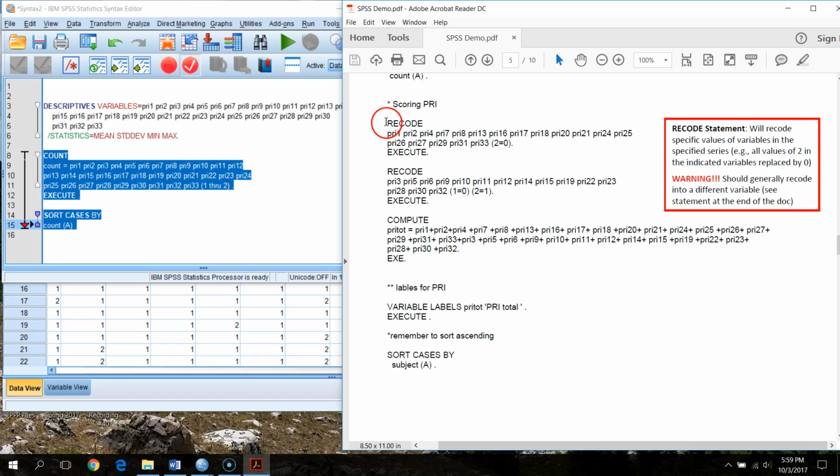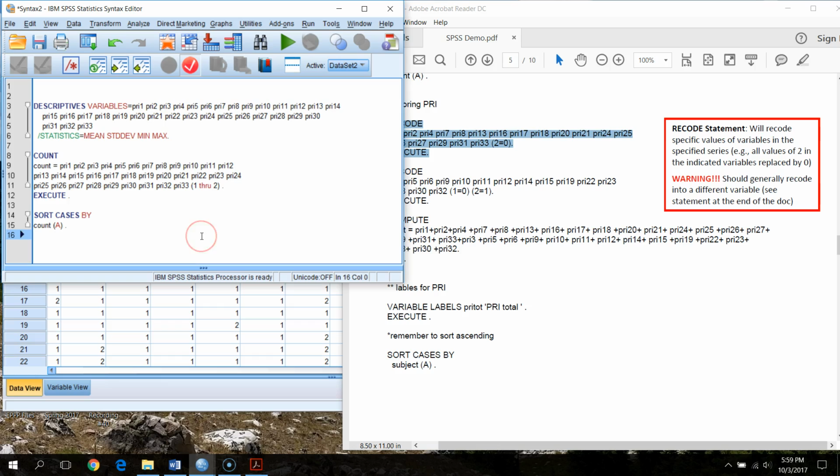Okay, so if we go through now, the thing to note is that generally, most often, always, what we want to do is recode these variables into a different variable. We'd have PRI3, PR3R, 5R, 6R, and so on and so forth, because as soon as you go through and do this, it's going to change your data, and if you screw this up, you're going to lose it all. Okay, now we've got a system for this scoring here, so we're recoding them into the same variable, but that is something that you want to be careful of.